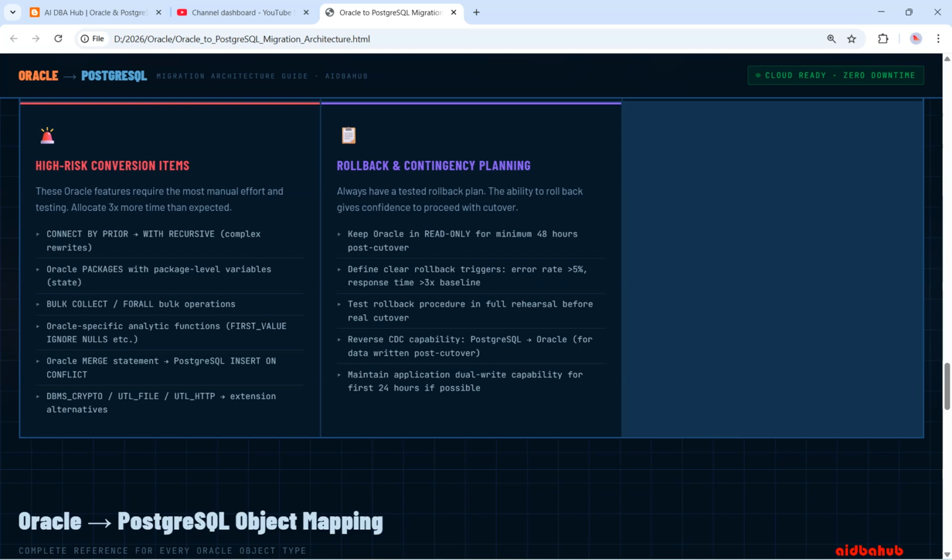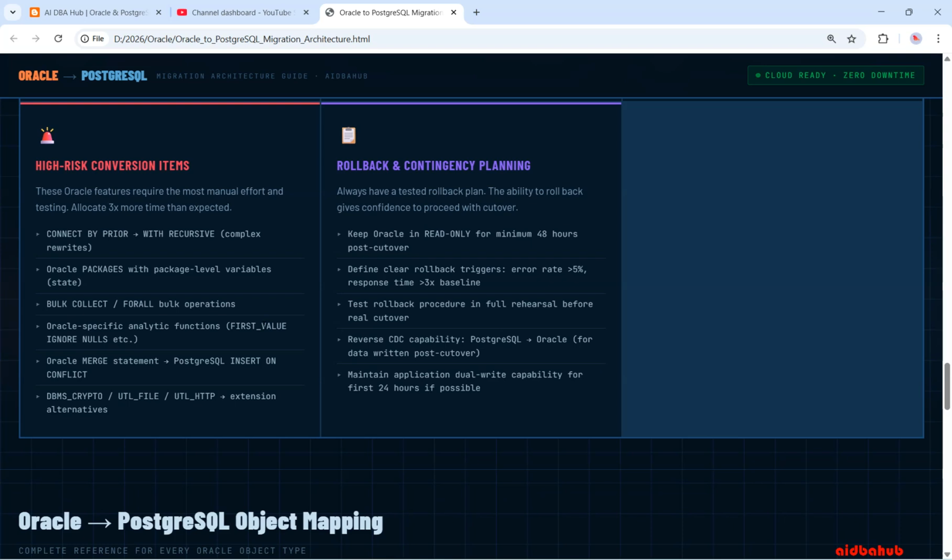And then coming to rollback and contingency planning. Always have a tested rollback plan. The ability to roll back gives confidence to proceed with the cutover. So what you need to take into consideration: keep Oracle in read only for a minimum of 48 hours post cutover. Define clear rollback triggers, error rate greater than 5%, response time greater than 3x baseline.